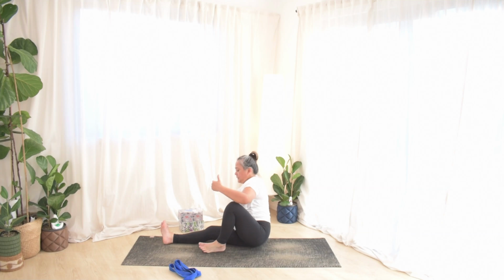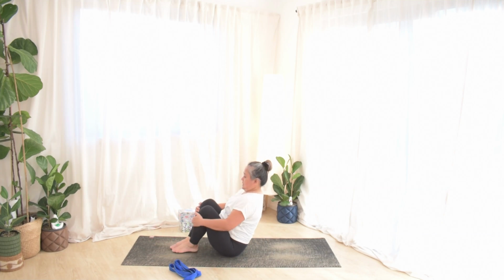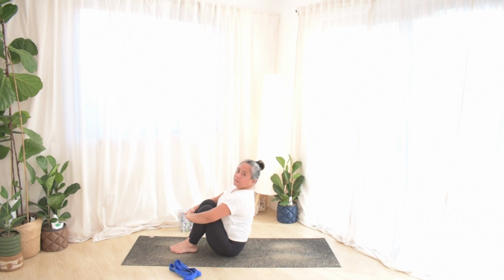Left knee lifts up. Adjust yourself on the mat. Hug your knees in a seated child's pose. A lot of our poses, different names on different planes, but they're practically the same pose, yes? From here, release your hands, support your shins. 3 rolls. Choose a setting of 2, yes?